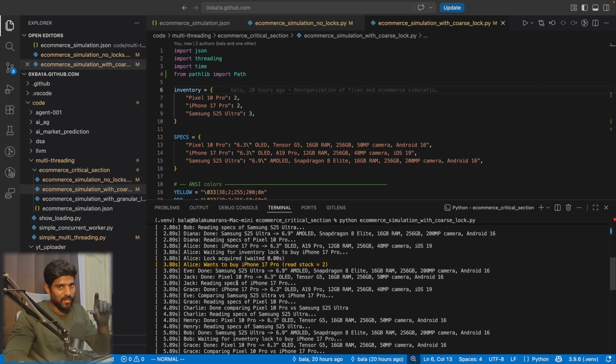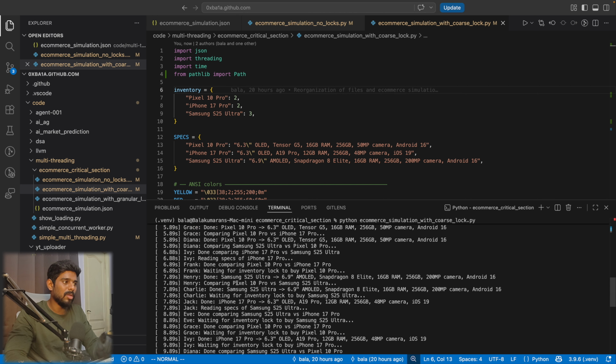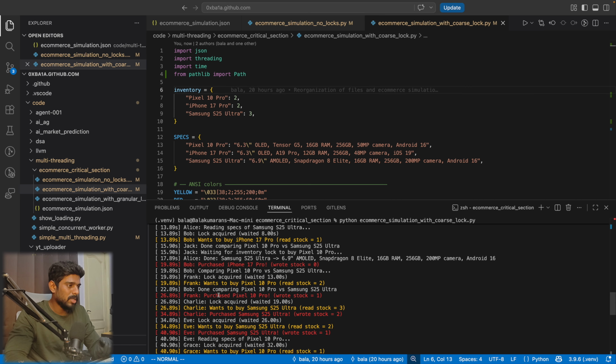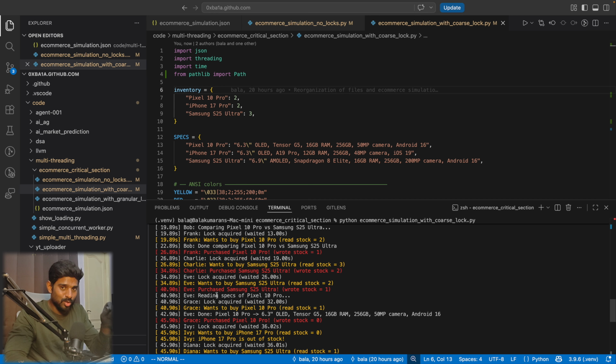Using the lock, we made sure no 2 threads get into the critical section, into the buy operation, in parallel. So when Alice wants to buy, we wait for Alice's transaction to complete before letting Bob thread enter into the buy. So when Alice completed the purchase, then Bob wants to buy, then Bob purchased, then Frank wants to buy, Frank purchased, and Charlie wants to buy, Charlie purchased, Eve wants to buy, Eve purchased. So whoever wants to buy, the next message from the buy operation is the purchase information from that particular user. So we don't see any interleaving thread messages here, right?